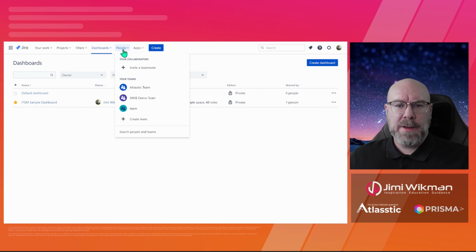People, this one is a little bit tricky. Right now, Teams doesn't really work properly. You have multiple versions of Teams. So for example, this team here is what is called the Atlassian Teams, which is a global team that is used all over Atlassian products and is tied to your Atlassian account.